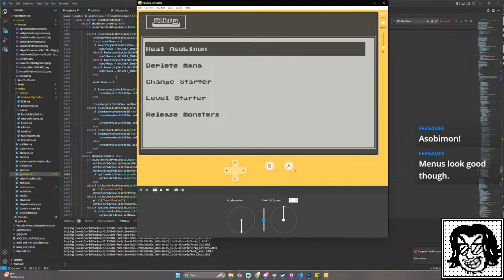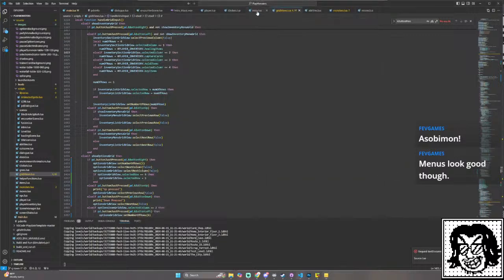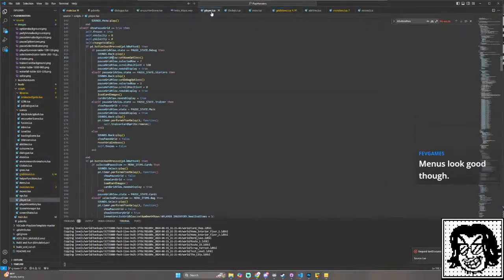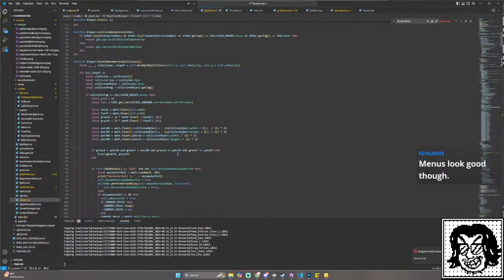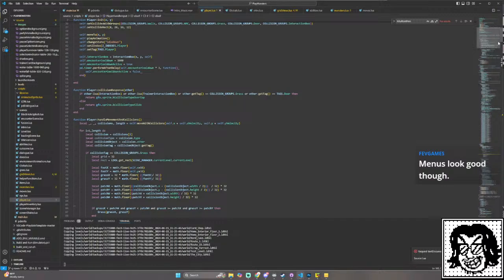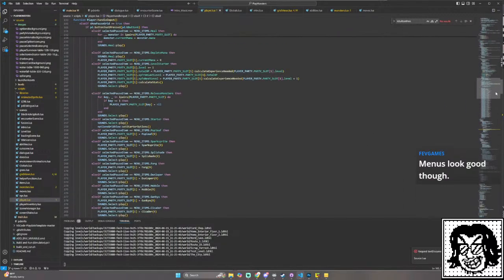So we need to change a bunch of logic on our player controller when we're in these menus, which we can do. This is just a really ugly part I need to break apart, and I haven't had the time to do it. It's a lot of if statements because it's all debug stuff that's temporary, so I don't want to put too much performance into it. Like all this.